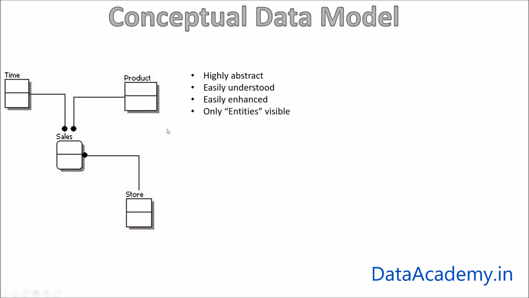And since it is not a digital document, it can be easily enhanced. The thing to notice here is only the entities are visible and there is something else called attributes - those are not visible but we'll be talking about it in just a bit. And even the relationships are quite abstract, meaning we just know that the product is connected to sales, but what is the column on which the relationship is established? That is not clear yet.